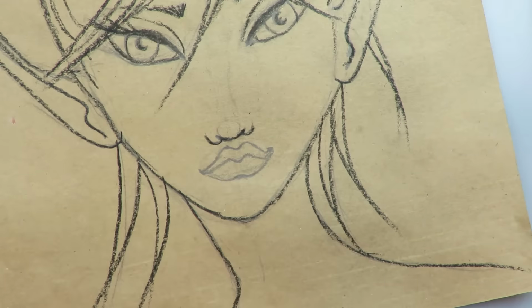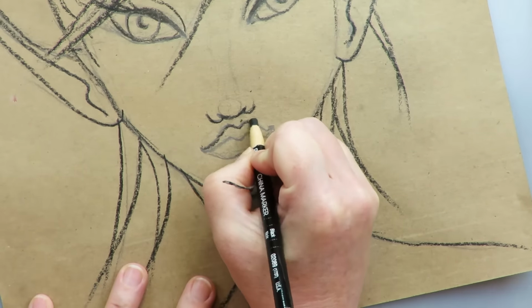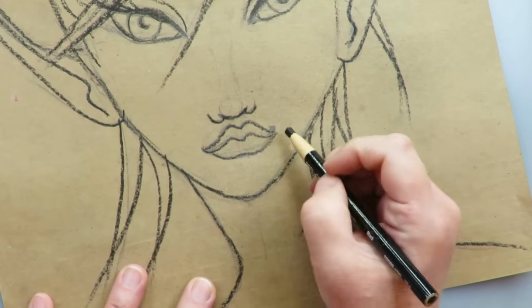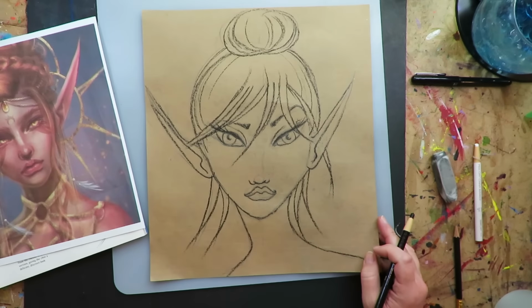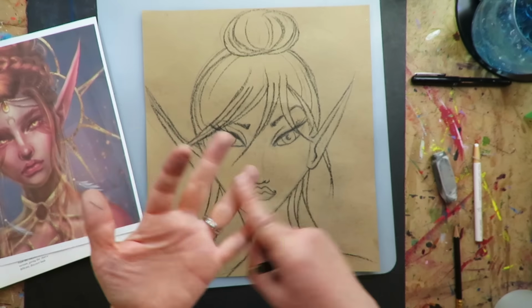Oh, I just made her a little bit of a pig nose. I'm still just outlining, guys, just tracing over everything I did with my pencil. I'm tracing it with this China marker. All right, so we're two steps from being done. Whoa, she's looking good, girlfriend. We are going to add shading, and then we're gonna add the highlights.